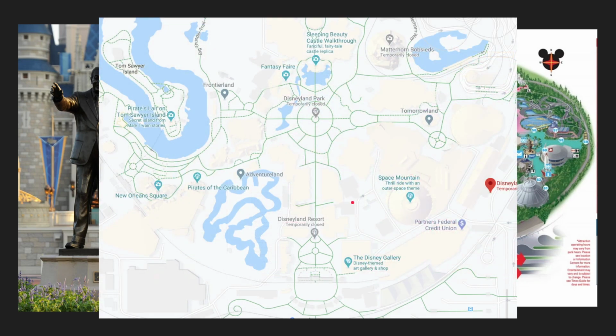And if we look at it here on Google Maps, it's much clearer what's happening. This is literally the center, and there are 2 concentric rings, and the castle's up here, and all of the other areas of the park split off from this. This is called a hub and spoke design when we think about environment or level layouts. It's all about guiding your eye to a certain point. They didn't want people just randomly milling and wandering around. They wanted them to go into the center of the park and then disseminate out to the different areas of the park.